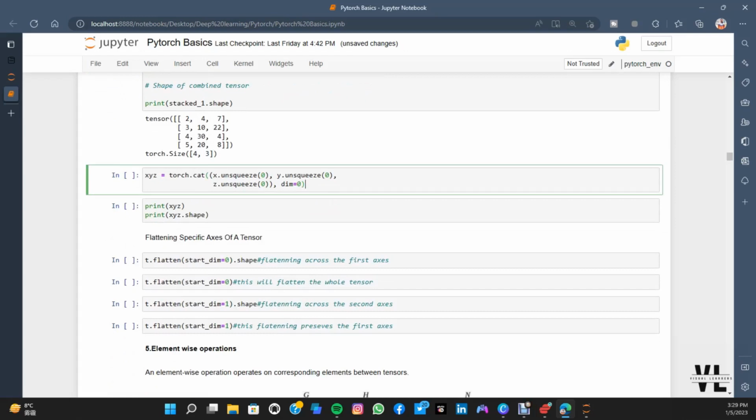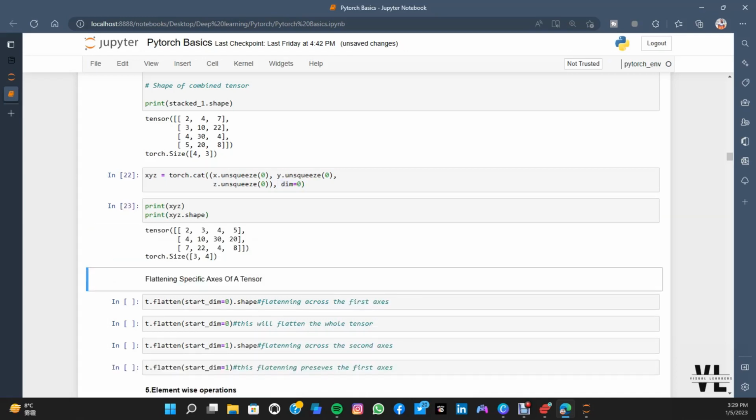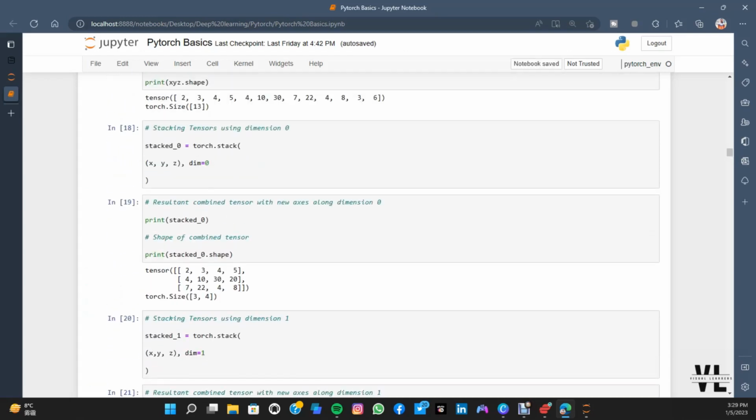If we want to stack them using concatenation instead of stacking, the only thing we need to do is just unsqueeze them and add a new axis on each tensor. So instead of being just 4, it's going to be 1 by 4 for each of them. And once we create that new axis, concatenation is going to work across the rows. Now when we see the output, it's going to be basically the same as the stacking operation.